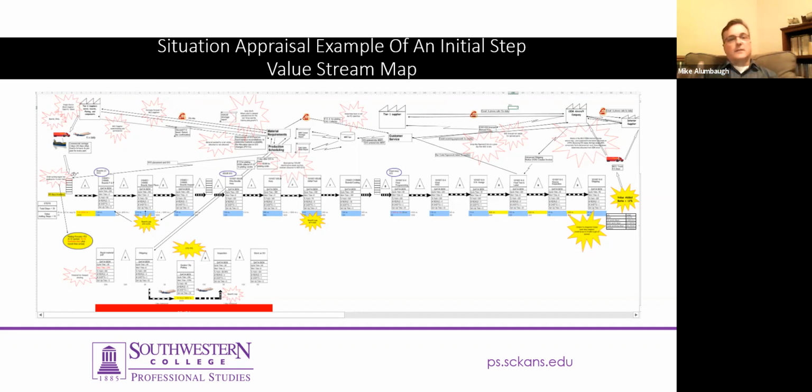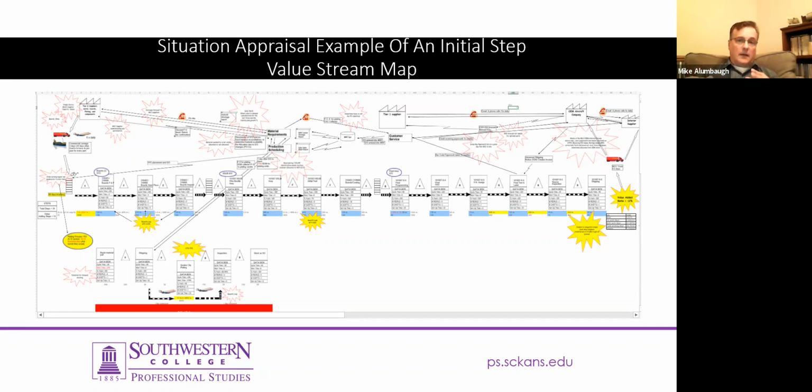For each of those boxes, there are times that are assigned, and there are yields, so passes and fails that happen for each of those processes. Those are documented. The times of those steps are documented, and then everything in between has times. And at the end of it all, what you want to end up with is for each of these starbursts that you see on the screen, you should have projects going. You should have a list of projects for each of these areas that need improvement. That's the meaning behind that.